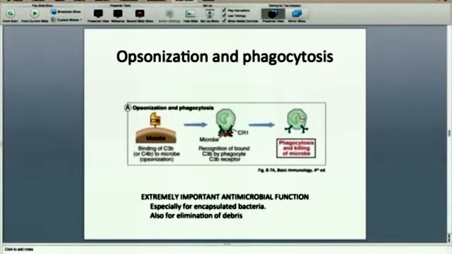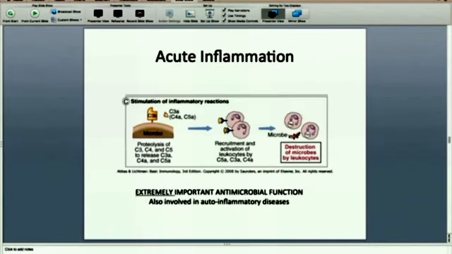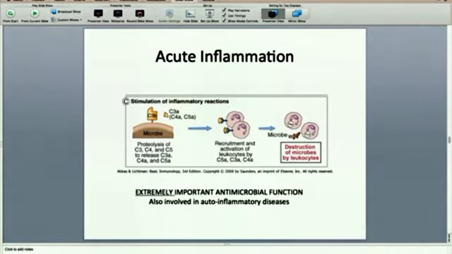So this shows that the C3b is very important because it's an opsonin. It promotes the clearance of microbes by macrophages and the uptake of microbes by neutrophils. Next slide. The C3a, C5a is recruitment of neutrophils and macrophages, and this is essential for, again, staph and strep infections. Next slide.